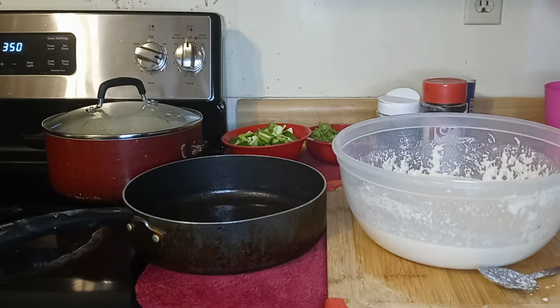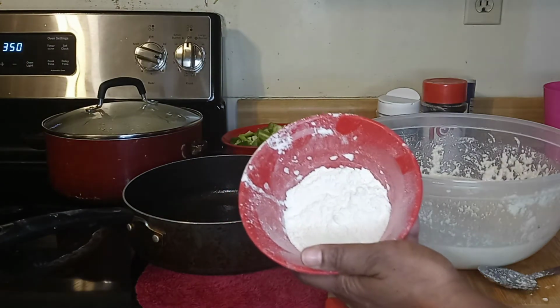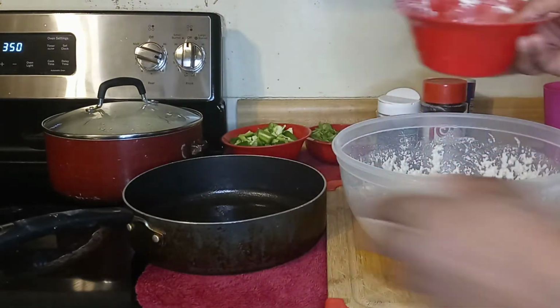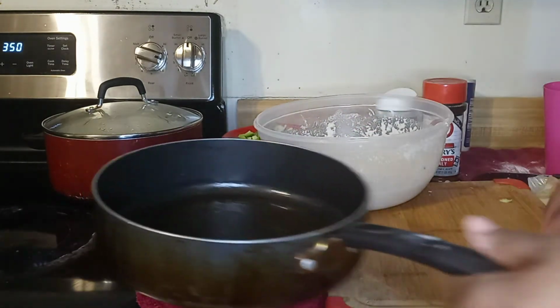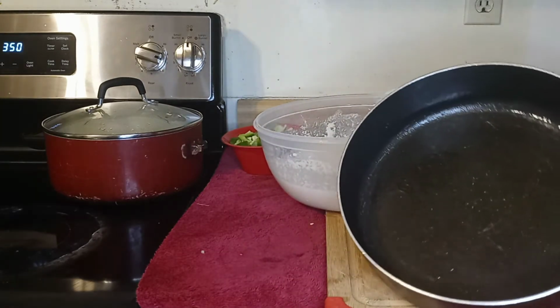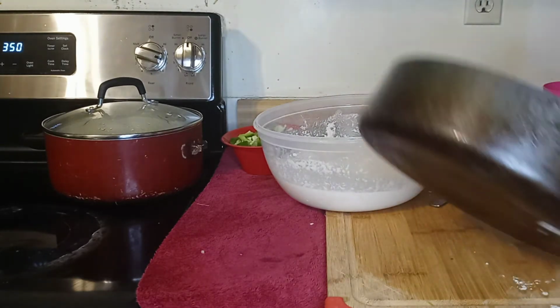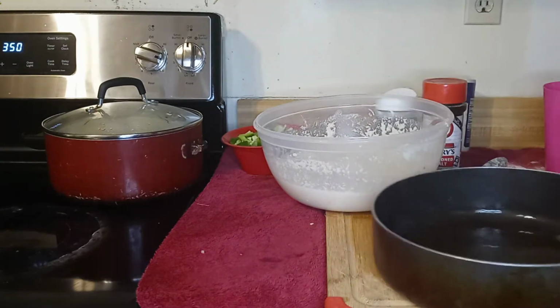Okay. What I am going to do, this is some flour that I put inside of this bowl, along with the butter that I showed you earlier. I left a little bit in there. What I'm doing, I'm using this butter to coat the pan. So when I get the cornbread out, it's not stuck to the side.